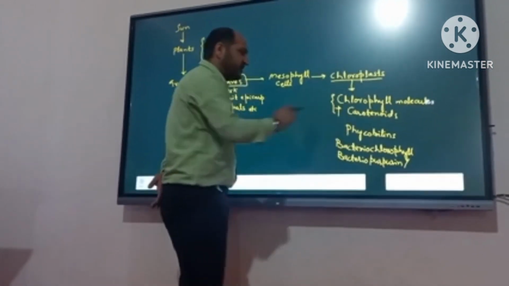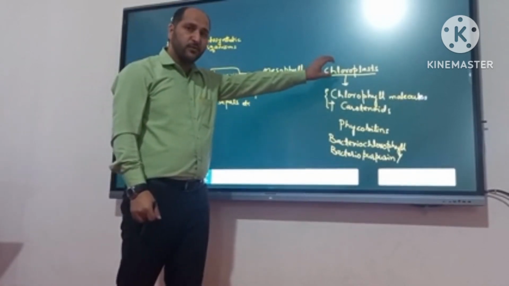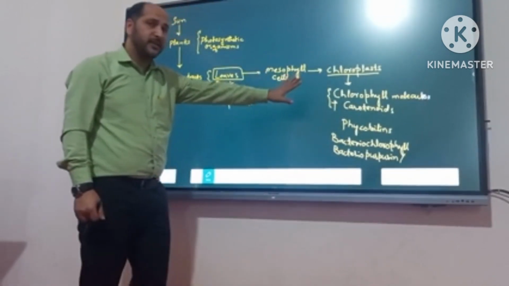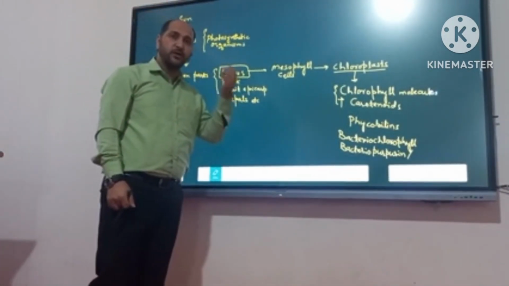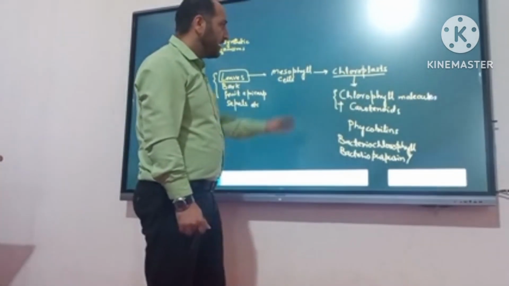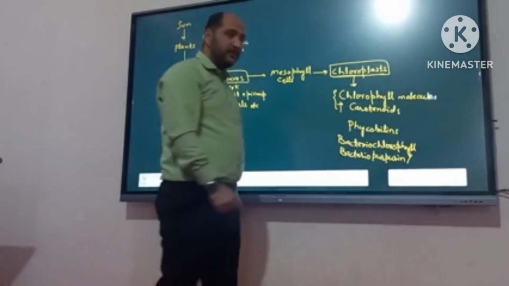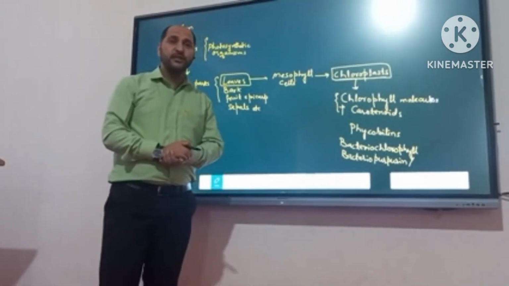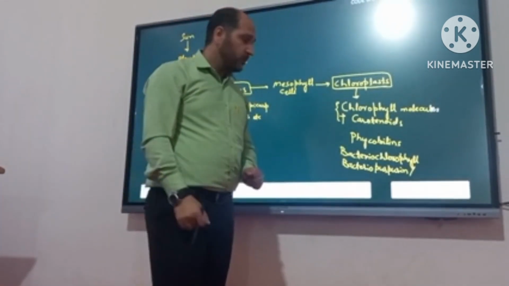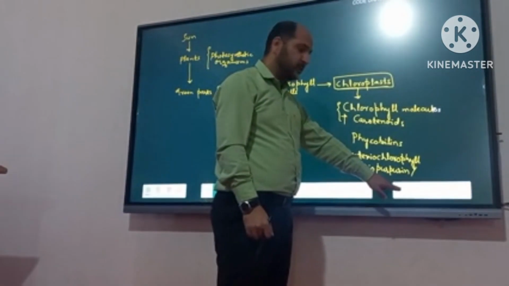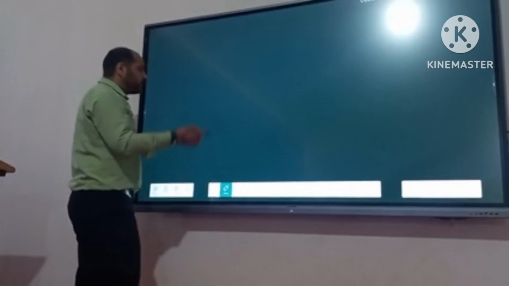Bacteriopurpurin, viridin, these are the different pigments present in these chloroplasts, due to which they can convert solar energy and carry out photosynthesis to make it into a complex molecule. Now let us study the structure of the chloroplast, because in order to know photosynthesis we must know the structure of the chloroplast. Let's study it in detail.